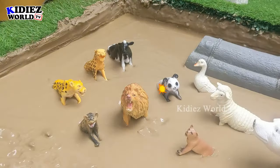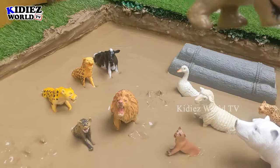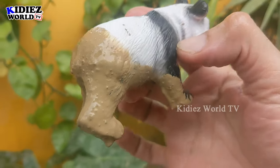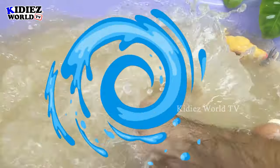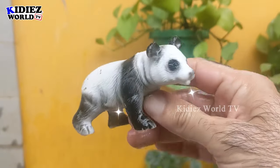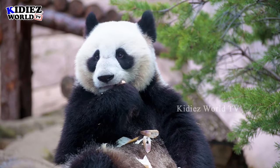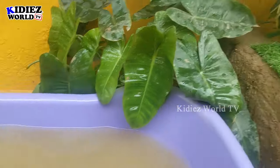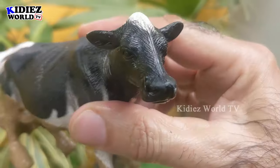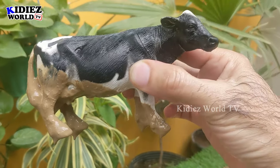Let's see what we have next — the next one we have found is a panda! He has a lot of carnivore animals around him. Here we have this beautiful innocent farm animal panda, which is very very muddy. Let's wash him. Here we go, panda! The next big farm animal is a cow — as you can see she has no horns, and this cow is so muddy. Let's wash her.